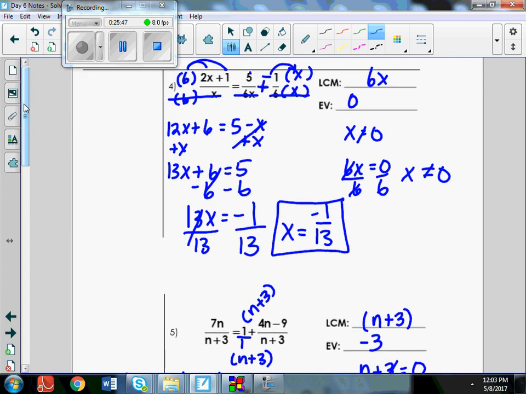So questions over this? I want to make sure you guys feel comfortable with it. It's kind of building on what we did in the last unit, right? Except the fun part is you don't actually have to add or subtract the fractions. You just get to cancel out the denominator, solve the top for x. That's all you have to do.